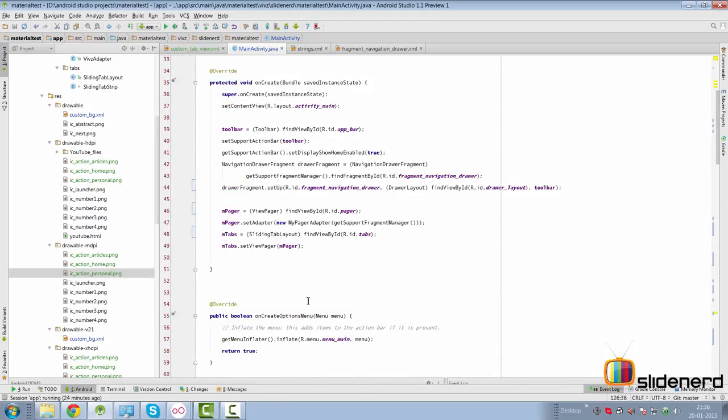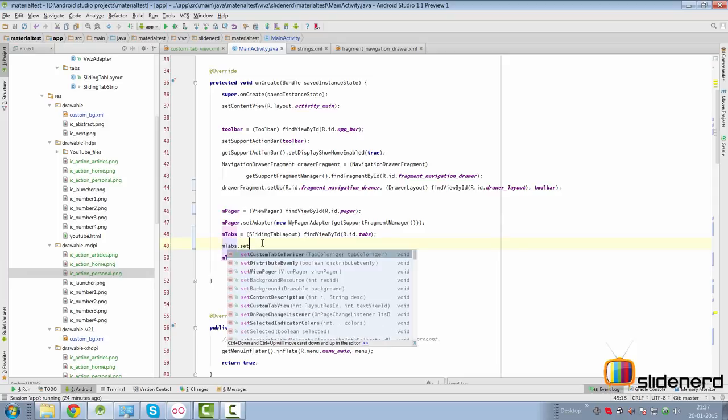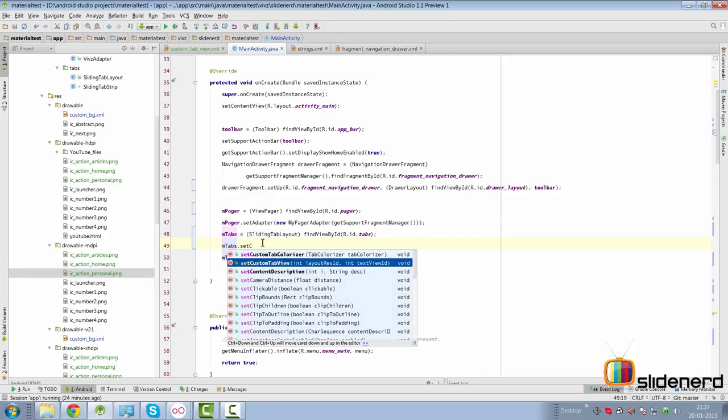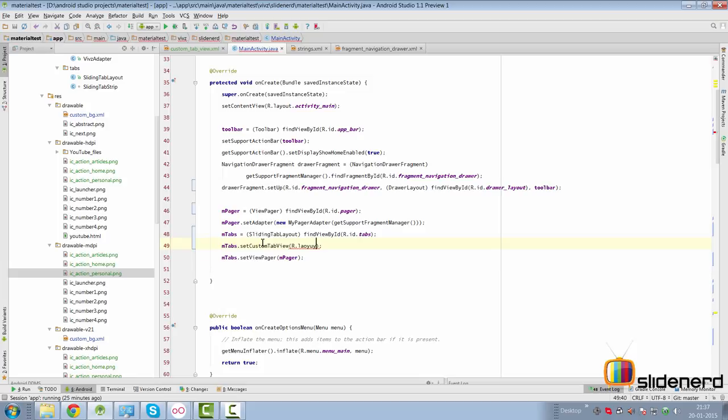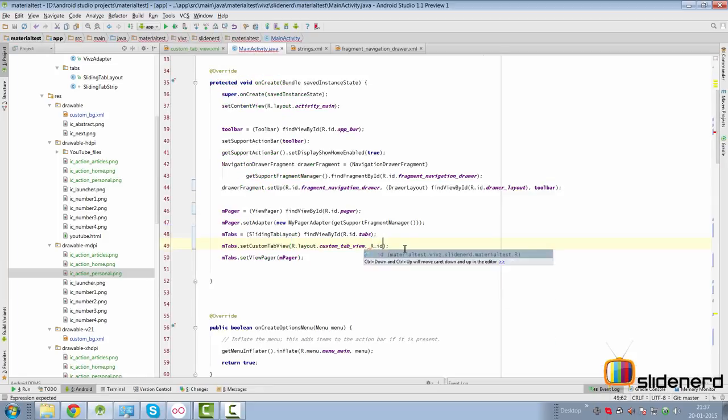All the thing that we need to do here is to go to our onCreate and tweak this tab that we have just constructed. Now whatever changes you want to do, make sure you do that before you call set view pager. In our case, simply go here mTabs.setCustomTabView. And as I told you, it is asking for 2 IDs. One is the layout, which in our case is R.layout.custom_tab_view. The other is the ID of the text view inside this layout. So if you go back here and take a look at our text view, it has an ID tab_text, and this is the ID that we are supposed to provide here. So R.id.tab_text. Now at this point, things should work.